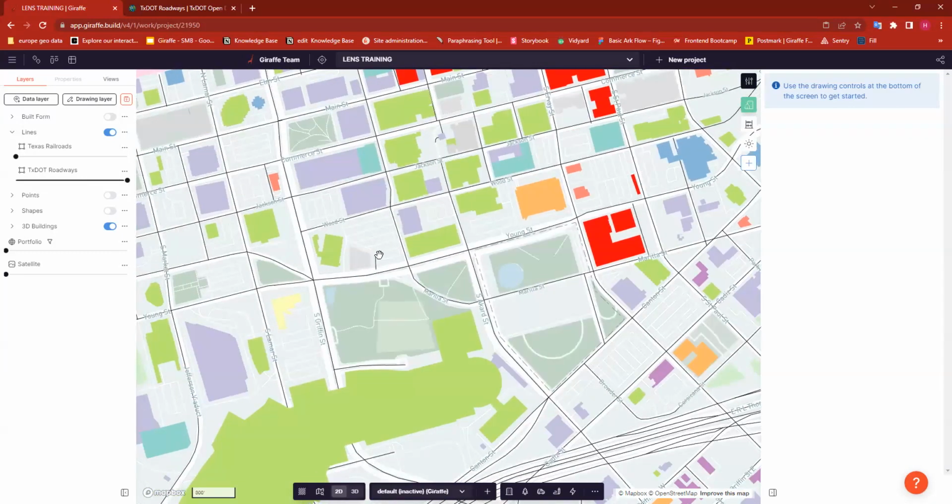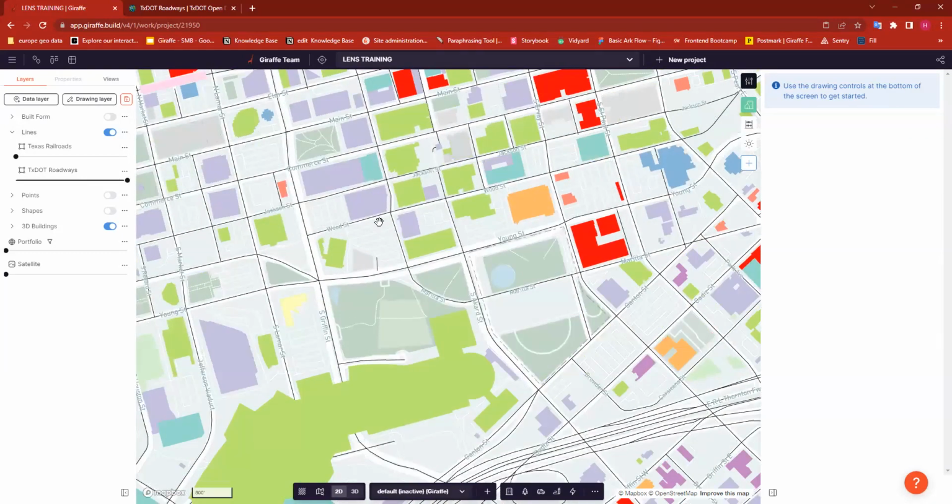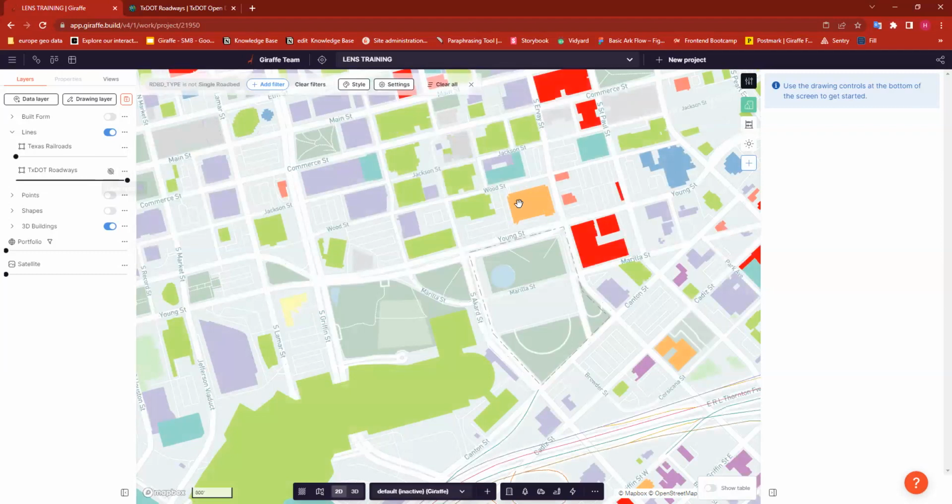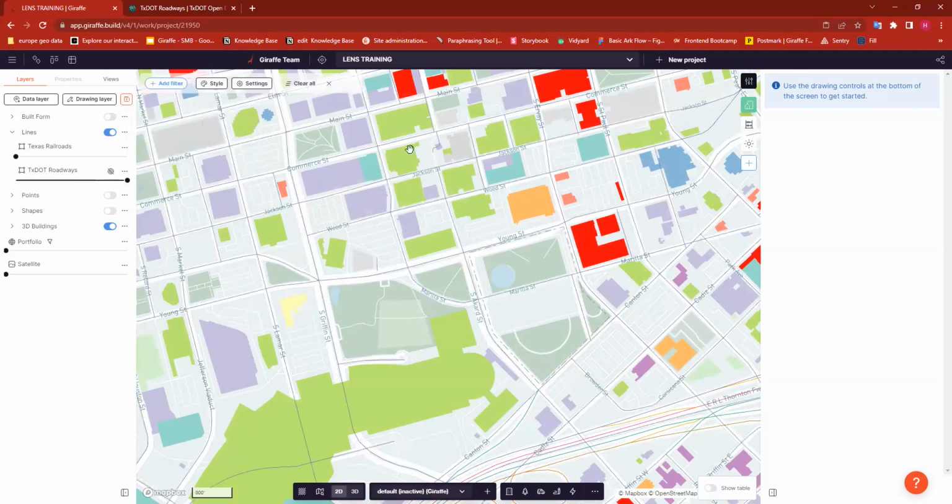So right now, looking at this, just being black lines is not very useful to me. Like, sure, I kind of know where they're expecting their road center lines to be, but otherwise it's not telling me anything. So I'm going to go in here and see what I can do with my lens controls on this layer. So I'll just click the three dots here, open my lens controls, get rid of all of my previous lenses that were in there.